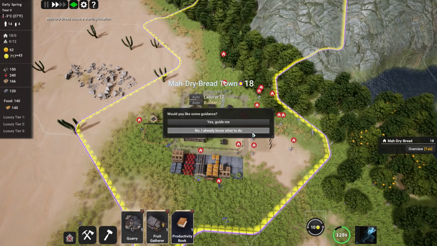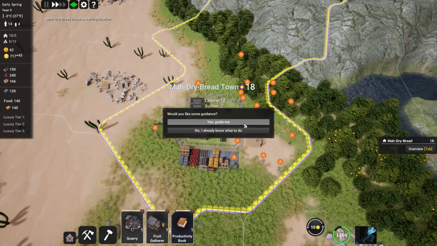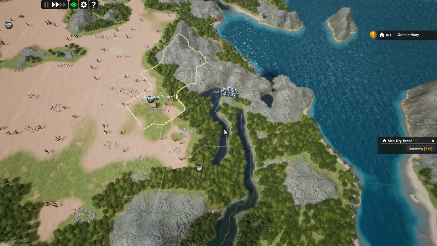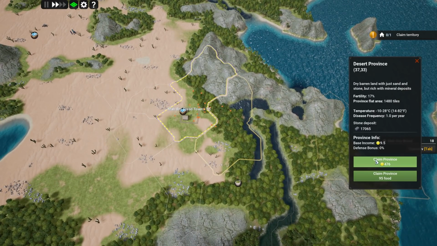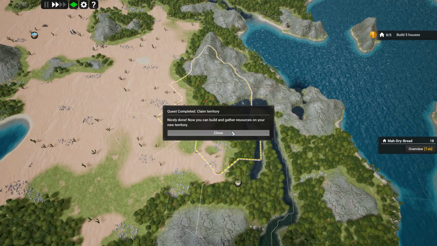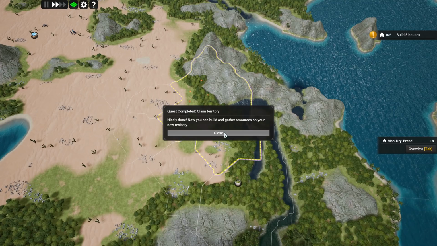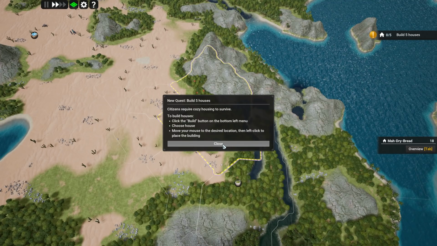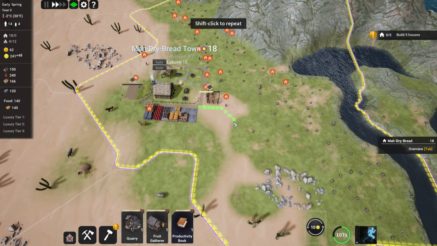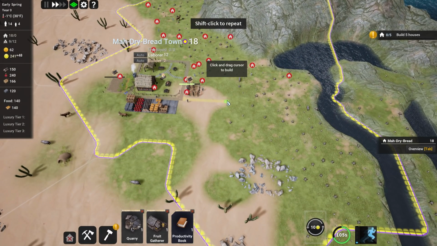That's, again, reliable. I'll ask for guidance. Why not? There's no harm. So it wants us to buy more territory. I actually want to buy this right away, just with gold. Oh, we unlocked the bridge. I guess because we have a river in our territory now. We've claimed territory. Beautiful. We need to build 5 houses now. Let's just set up a little bit of dirt road down here.